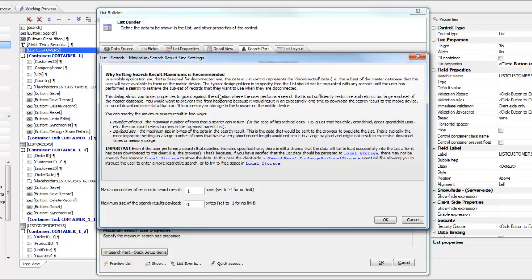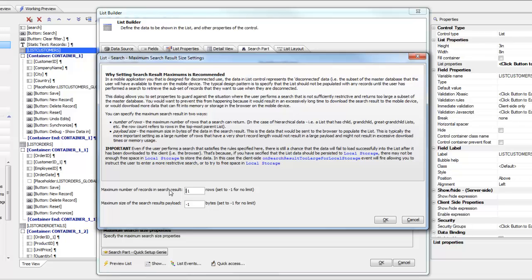The maximum number of records may not be appropriate because the record size is important in determining how much information can be stored on the mobile device. So you might want to specify the maximum in terms of the payload size, which is the number of bytes.